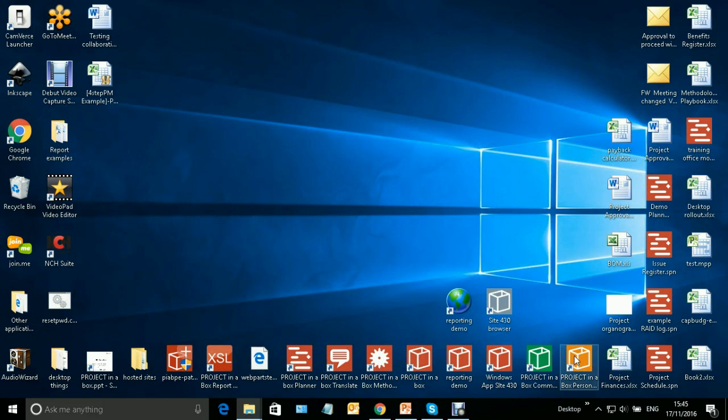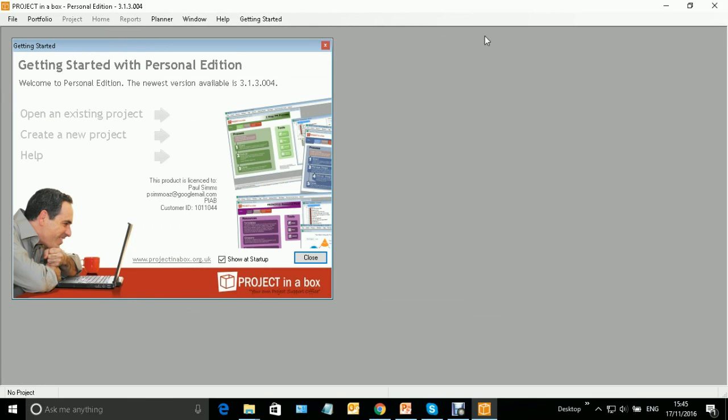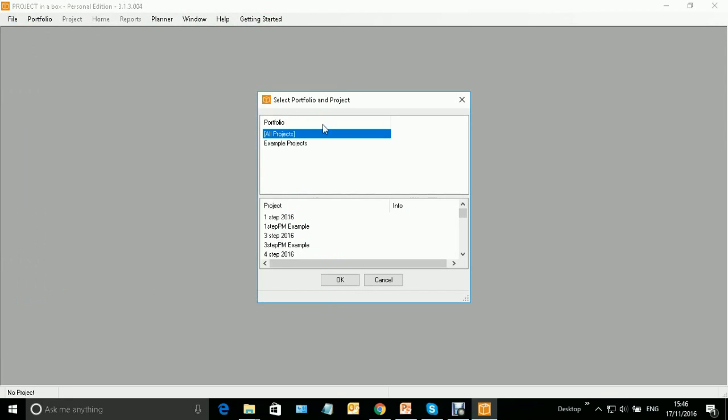Okay, so here's my Personal Edition. Just like Community Edition, Personal Edition is a Windows application. You can install it to your desktop if you want to. You can also run it portable from a USB stick or other device of that type. So when I log in, immediately we can see it's a little bit different to Community Edition, a bit more menus and structure here to it because there's more functionality going on, and I can open my project and I see my projects here rather than just a flat list.